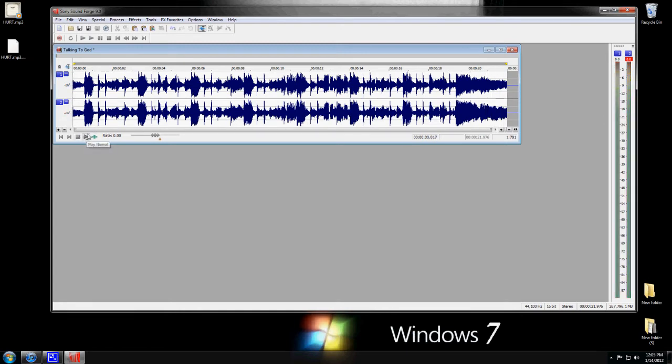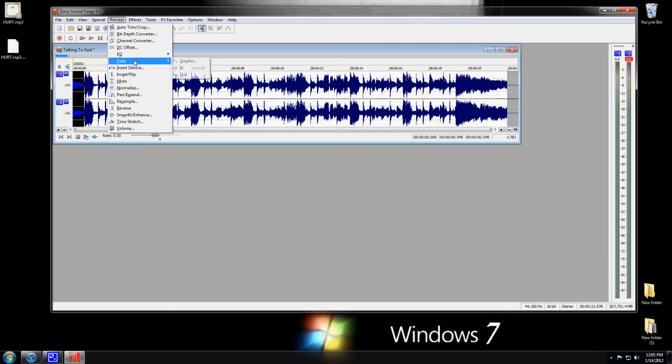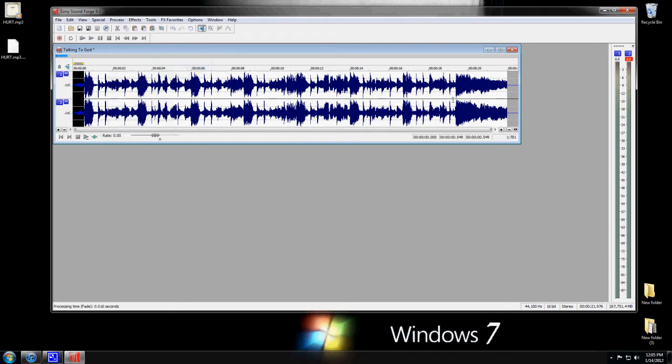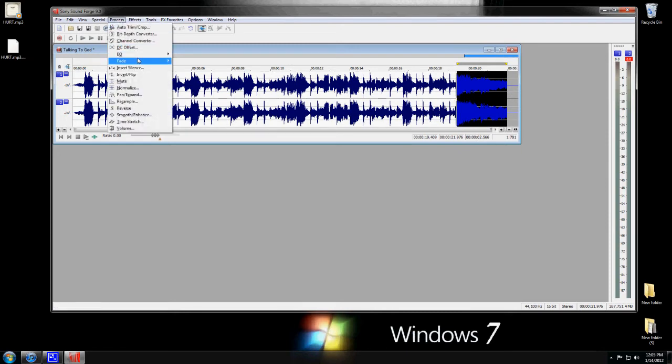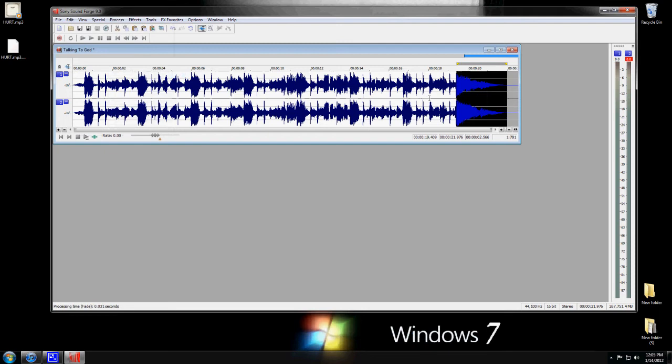Okay, see it just cuts off at the end and comes right in at the beginning. So we're gonna fade the beginning in. We're gonna come down here and we're gonna fade the whole ending out. Fade out. So now at the end of the song, it'll play like this. Sounds more professional than just chopped in and chopped off. So now we got our song and it's under 30 seconds.